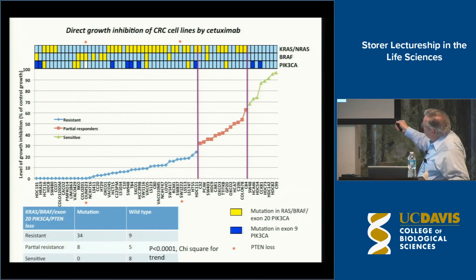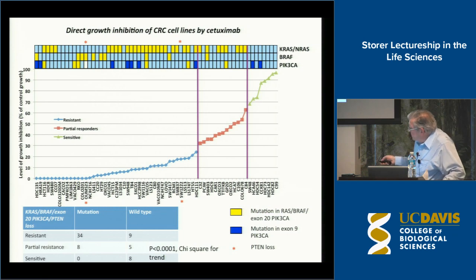Now, what you can see here, just looking at it, that the most resistant, and we're just arbitrarily dividing these into 3 groups in terms of level of resistance, to be more or less equal in terms of the extent of their resistance. And you see that all the sensitive cell lines are wild type for all these genes, ignoring the fact that these are mutations in exon 9, because there's a lot of evidence that exon 9 mutations are not as functionally relevant as those in exon 20. And as you move down to the more resistant cell lines, you get more and more expression of the RAS mutants, which you expect, but also these others.